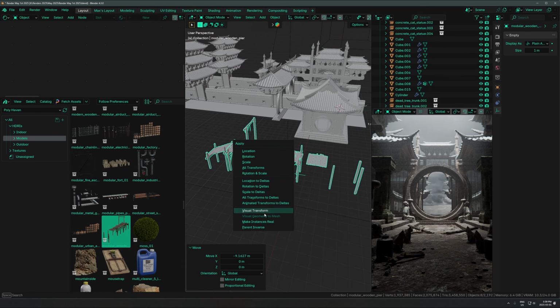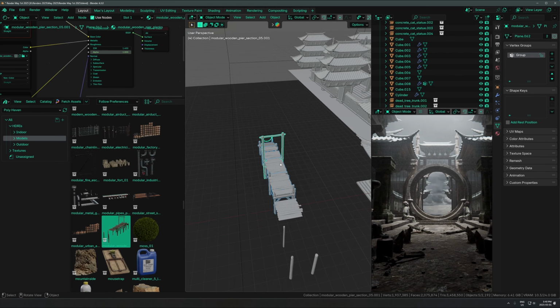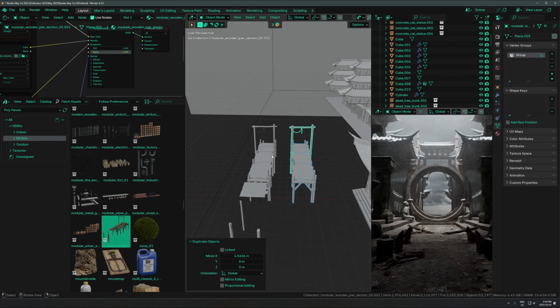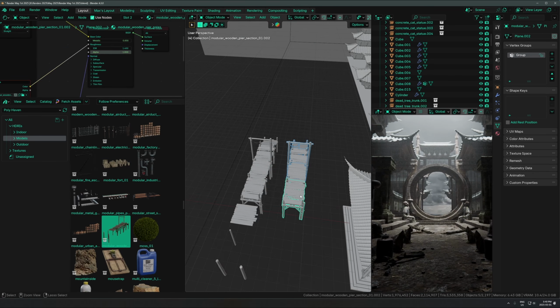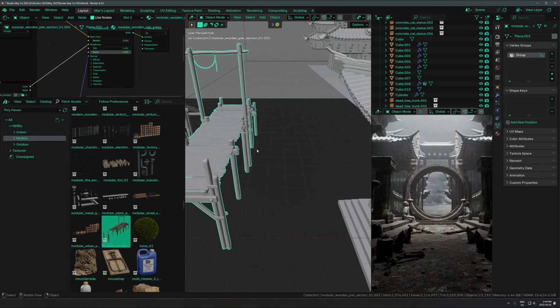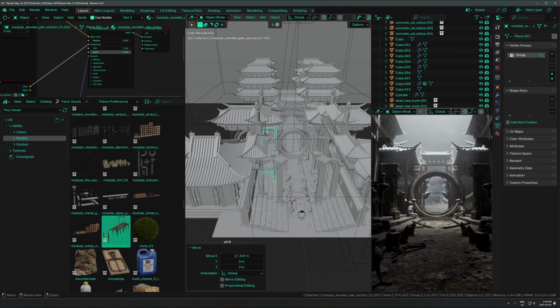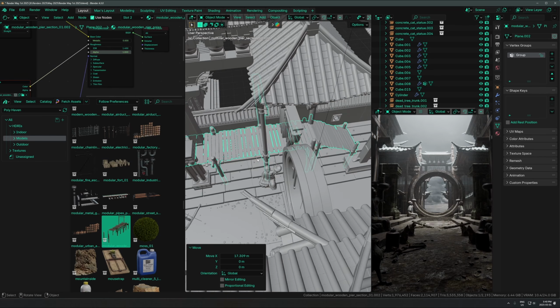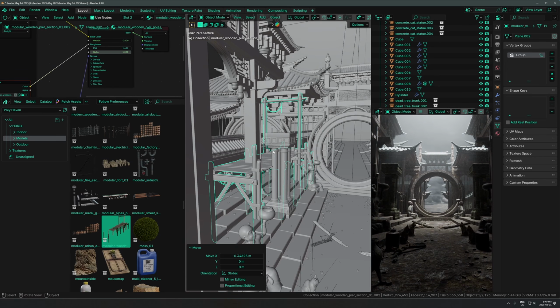So I just took these realized instances because it brought it in as a collection, and then just took that, and it comes with a bunch of ropes and stuff on it. So a model like this is very handy for scenes where you just want to add more detail and life, and a walkway kind of thing is a really easy way to do that. So you can see as soon as I drop that in here, it starts adding just another level of detail, which is really nice to see at this point.